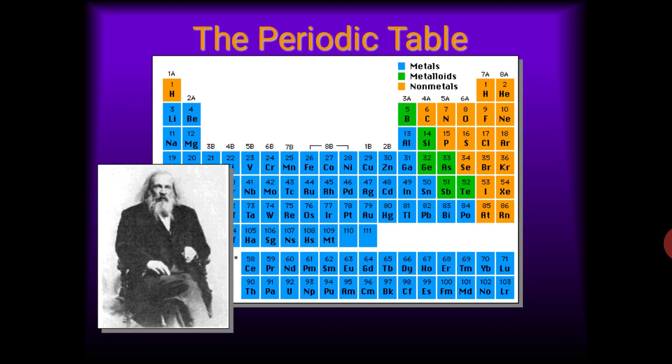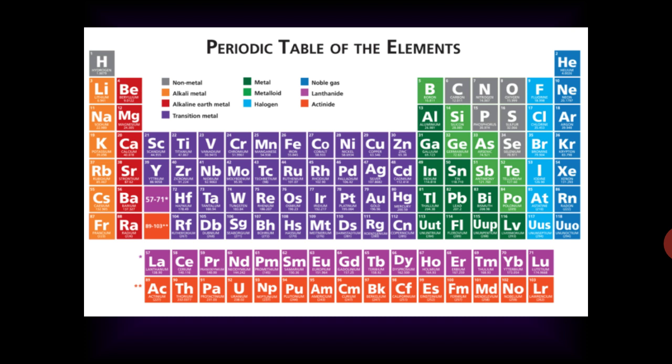This is the table, a systematic way of representing elements. In this, all elements are arranged in increasing order of their atomic numbers. This is the scientist named Mendeleev. Well, this is the complete periodic table in which there are 118 elements shown. You see there are some vertical lines and then some horizontal lines also. What do the vertical lines show us? What do the horizontal lines show us?